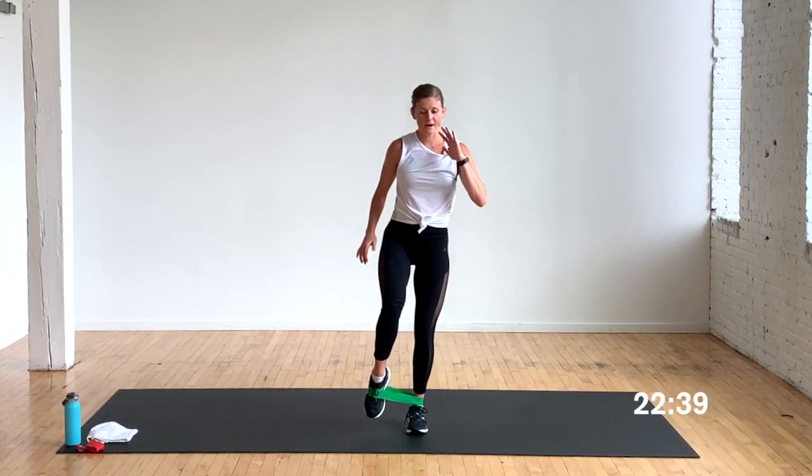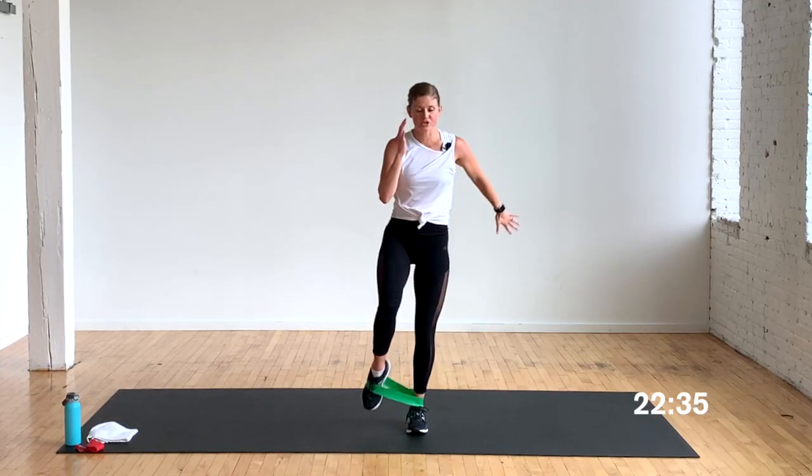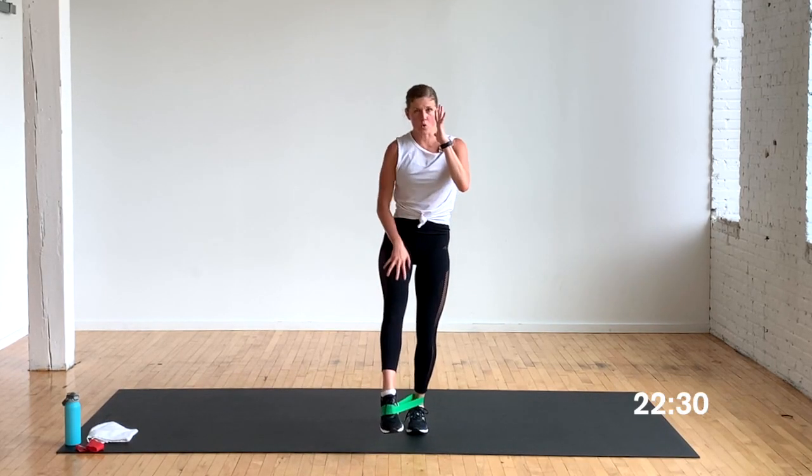Balance, find it, soft bend right here. Kick out and in, fight it. It's like you're pushing against water. You're in a pool, you're fighting it. Feeling the quad, that's what I'm focusing on.